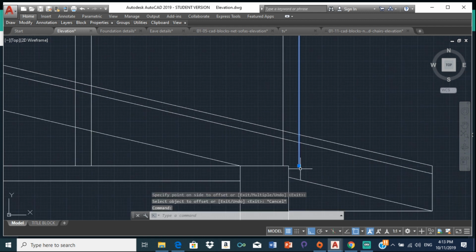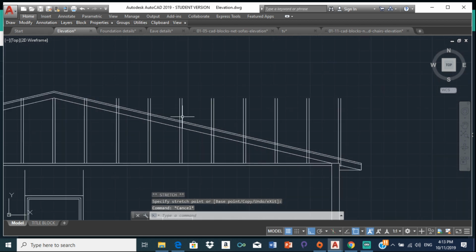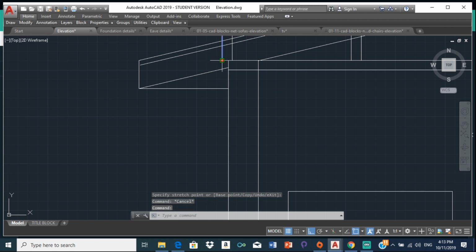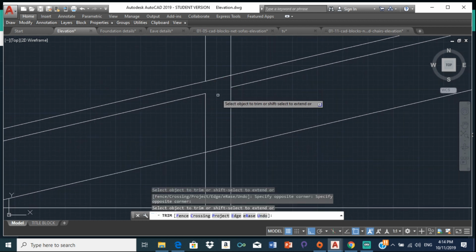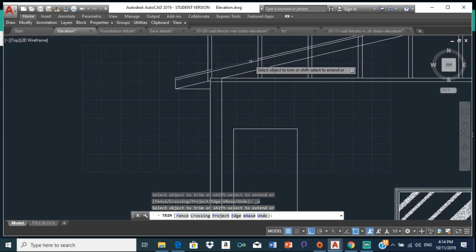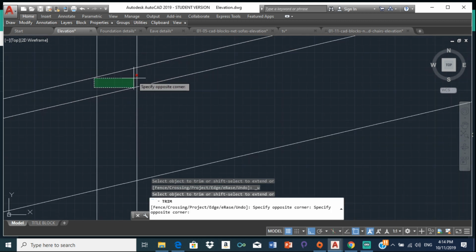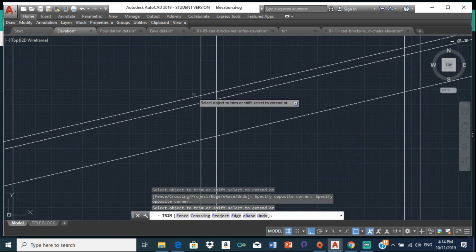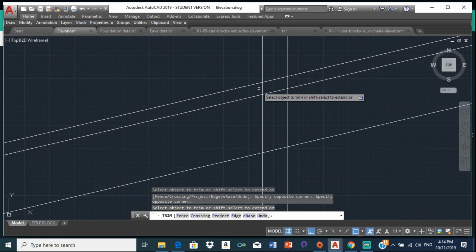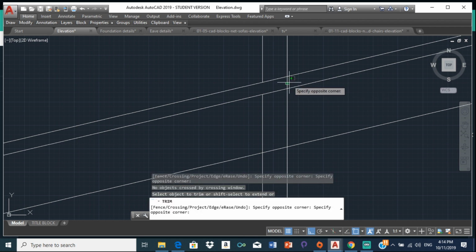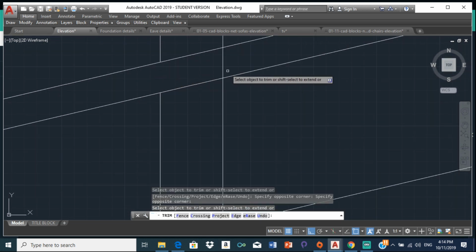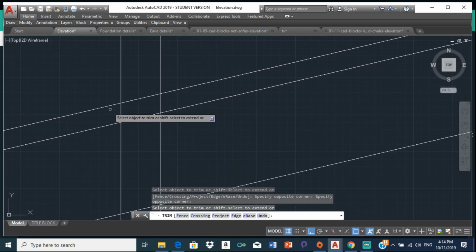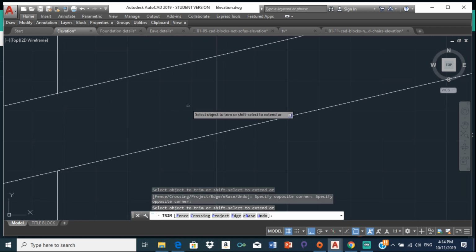Alright, so now let me extend this down to this board here. And I'm going to trim it. Let me do the same for this one over here. Alright, so let me just trim out these, and here. Alright, trim out all of these. Alright, so let me trim this. And I'm just going to trim out all of them. It is a lot of them.